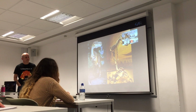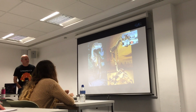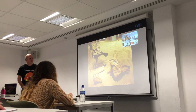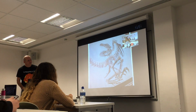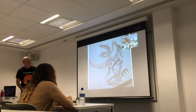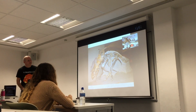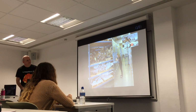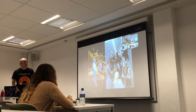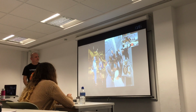So here's a couple of shots from the museum. They have 3 or 4 life-size tyrannosaurs. They have 5 different tyrannosaur skeletons out, I think, last time we were there. Stuff's changing all the time. Huge collections of skulls. This, I think, is arguably the best dinosaur skeleton in the world. It's on display. It's amazing. It's a complete tyrannosaur, whole ceratopsians. And then here in the collections, you see racks and racks and racks of material that we're able to have a run around and to look at. More skeletons, more life reconstructions, more people going through the collections.